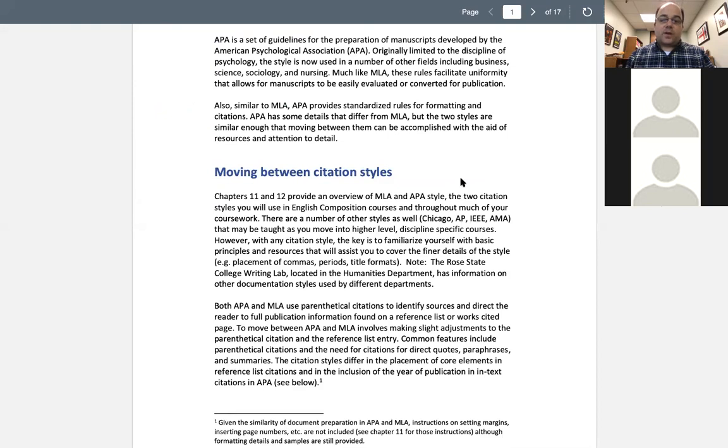Both of them emphasize parenthetical citations paired with reference list citations, and as I cover the chapter, I will show you what I mean by that. They use slightly different formatting, but overall are pretty consistent in how you move from one to the next.